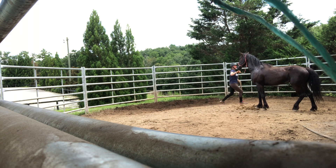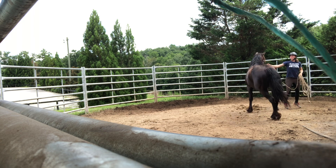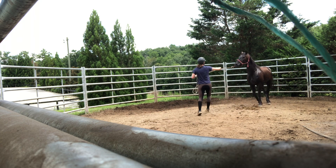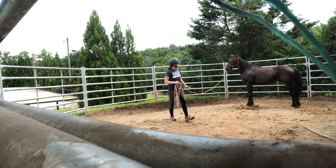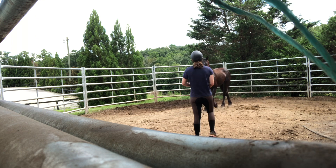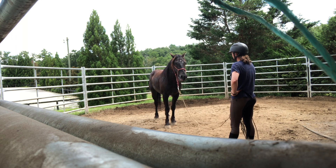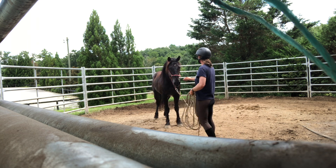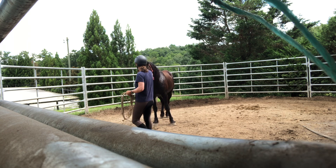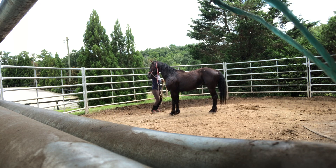Here I just kept a little bit of pressure on the halter as I move over to the right side — he's getting better about me being over on his right side. Every time you see I'm trying to go to his face a little bit so I can keep adjusting the halter. That was pretty good — he gave me a good lick and chew there. That was really good; he thought about running away but then he stopped. And I'm able to be over on that right side. He's still pretty braced, but this is just the beginning steps of this exercise.